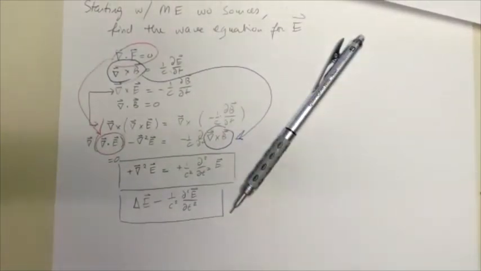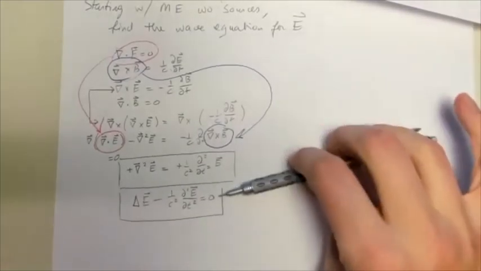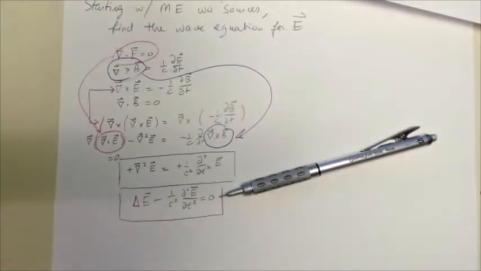Ta-da! That's pretty, isn't it? Now, those of you that have done wave equations with me when we were doing this in Physics 226 know that it was a lot more work. It was usually like 2 whiteboards full of approximations and Taylor expansions, but now we can actually do it this way because there's just a couple of identities that we need.